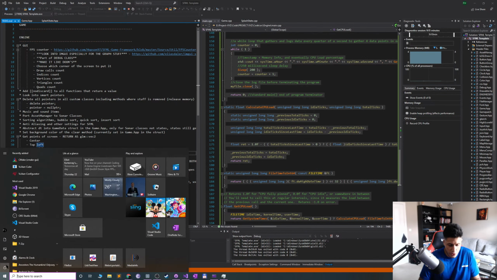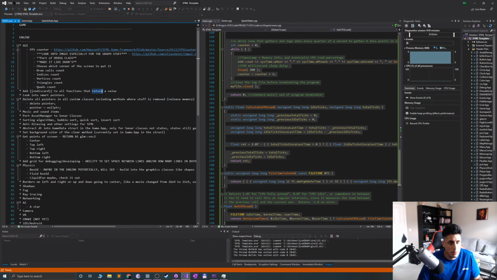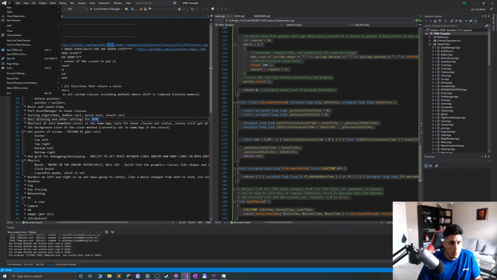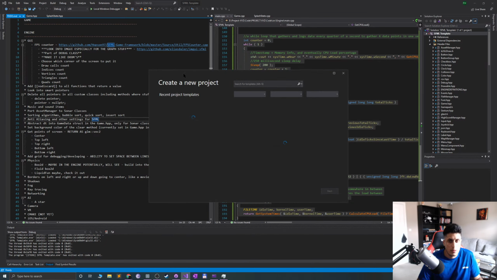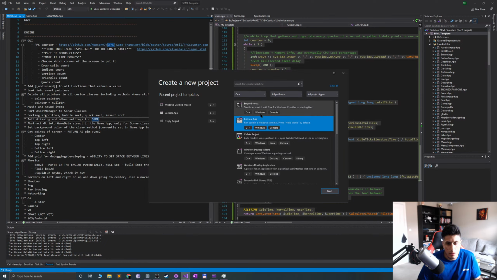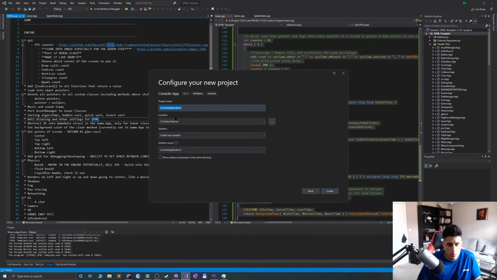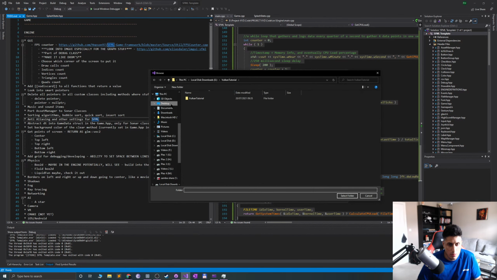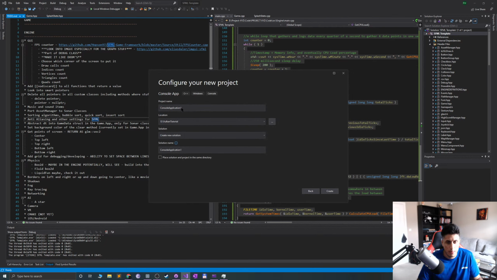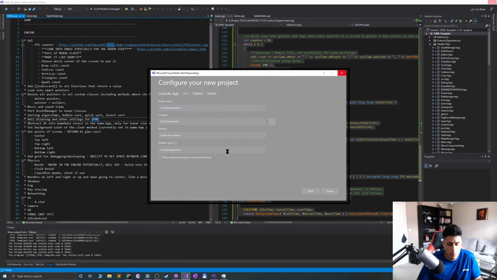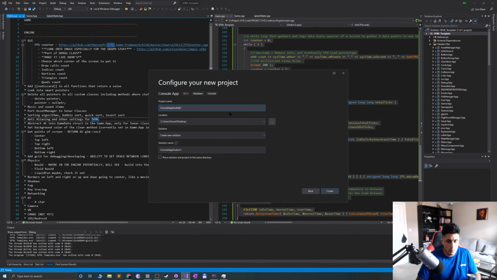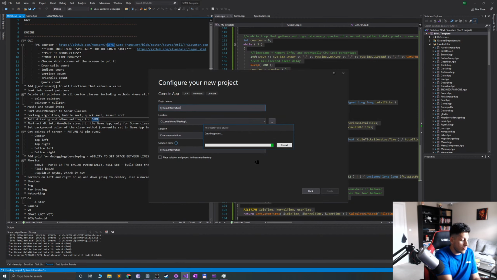Screw it, I'm just gonna whack it in Visual Studio Code. It'll be a console application. I'm gonna put it on the desktop. Information. I'm gonna create that and then I'm gonna wrap up.